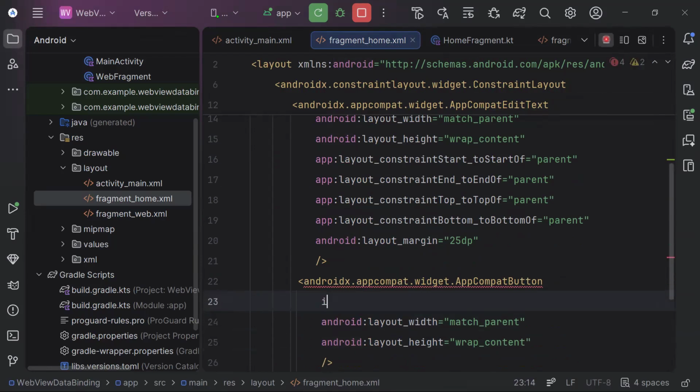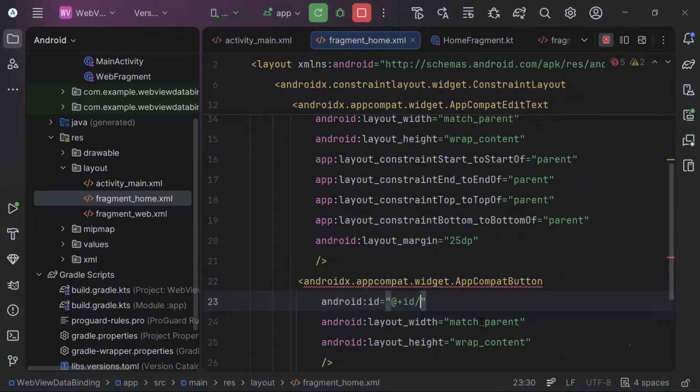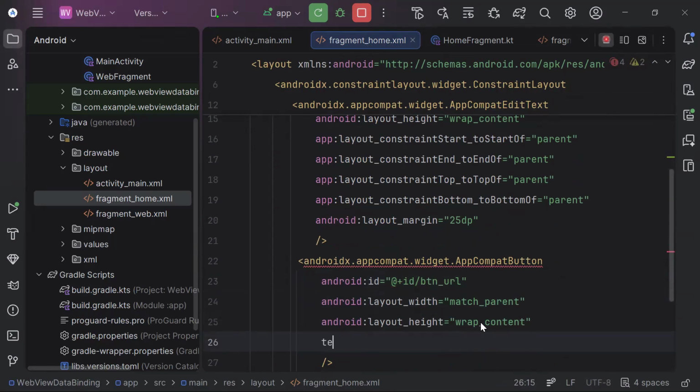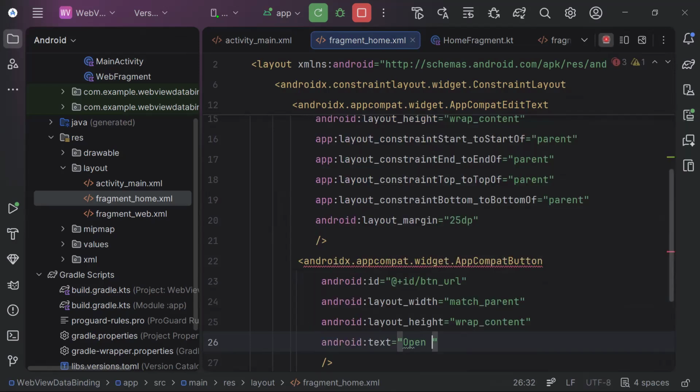You put the ID as button URL, and the text is open web.